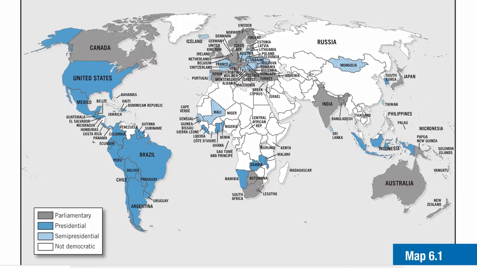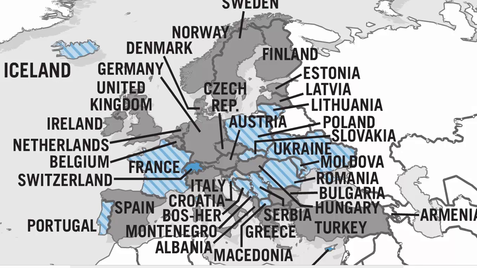If we look at Europe, the geographic region with the highest concentration of democracies, we see a lot more gray, particularly in Western Europe. This represents parliamentary democracy, a system with a very different arrangement of the executive and legislative apparatus of the state. We're going to talk about these two major systems today and pit them against one another. Both have their advantages and their disadvantages. We'll also talk about a third type. You can see that third type in the diagonal blue stripes. That's semi-presidentialism, which is an attempt to compromise between presidential and parliamentary democracy.